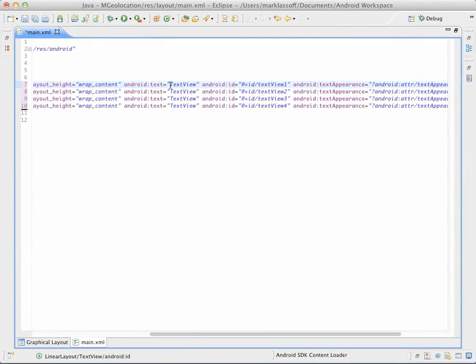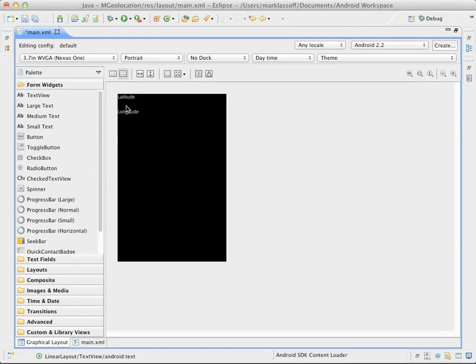So this text property, I'm going to change on the first one from text view, which is what's in there now, to latitude. And let's go ahead and erase the second one. And the third one will be longitude. And we'll erase the fourth one. Now, if we go back to our design, it now looks like this.